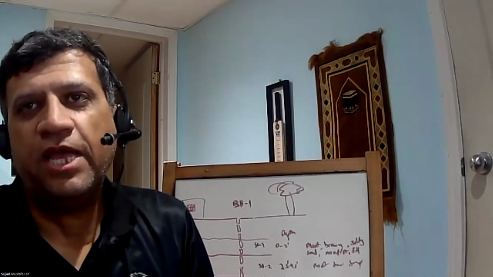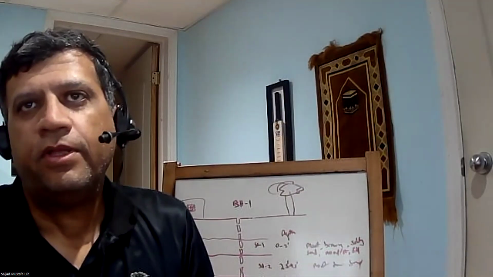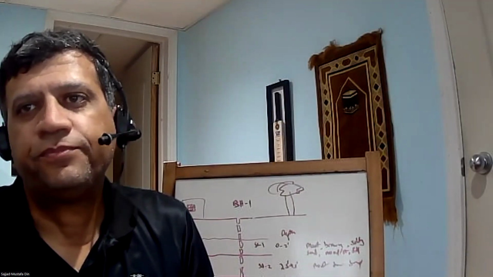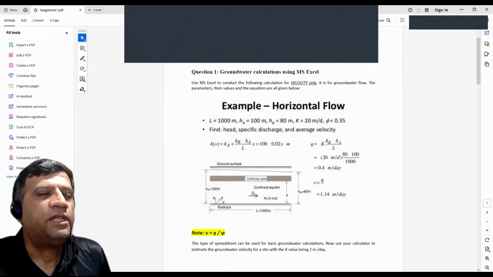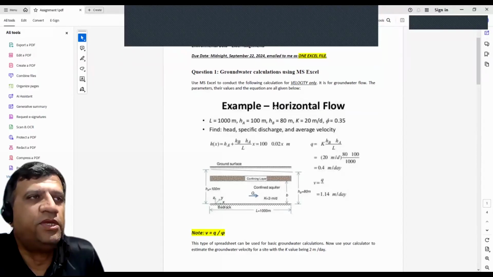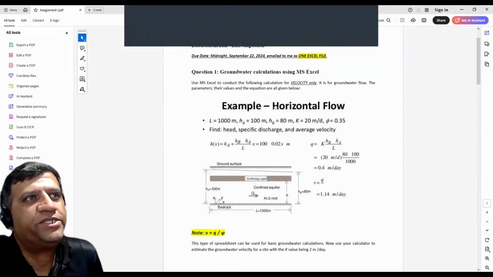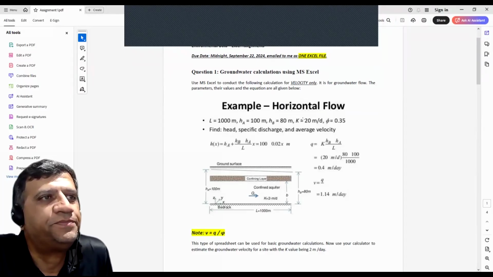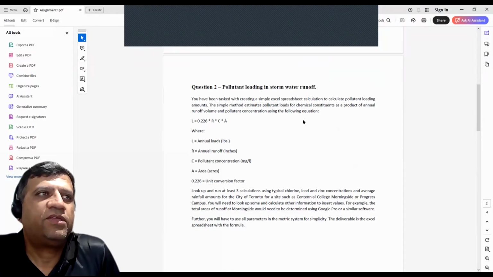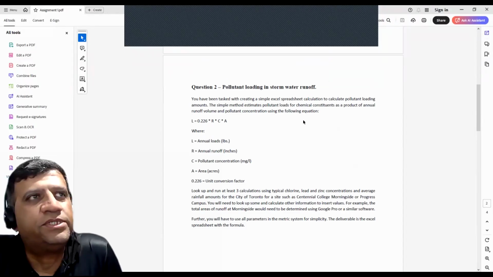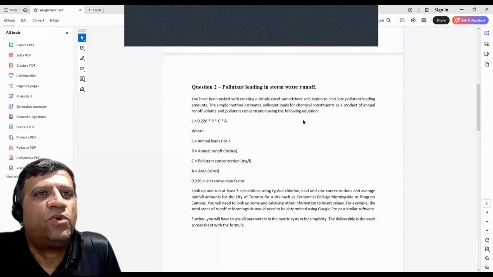So what you'll do is you'll have a calculation to go through. So you'll have to create a calculation in Excel, like we discussed, using this information or some similar information. That's number one. Number two, you have to calculate the amount of pollutants that are being loaded through stormwater runoff.